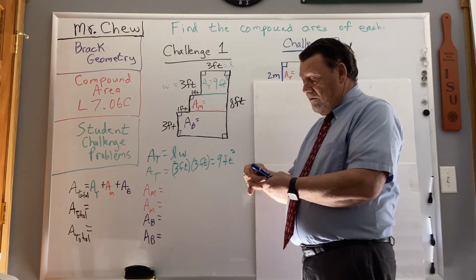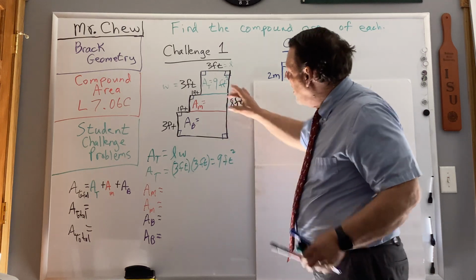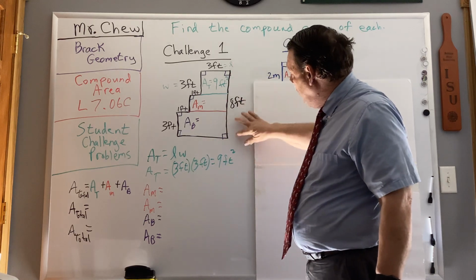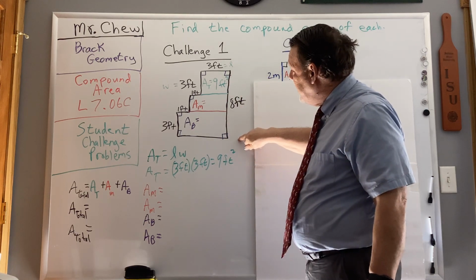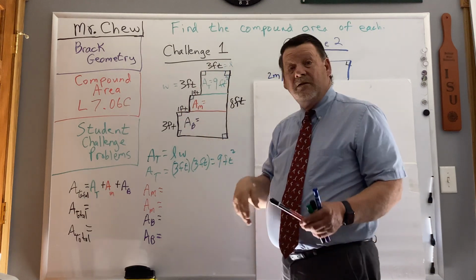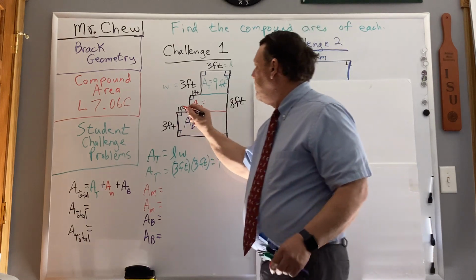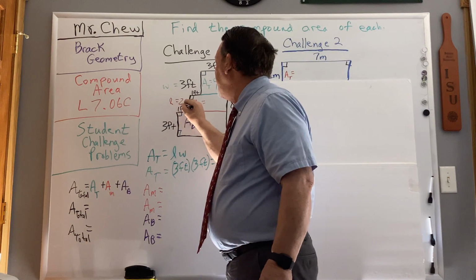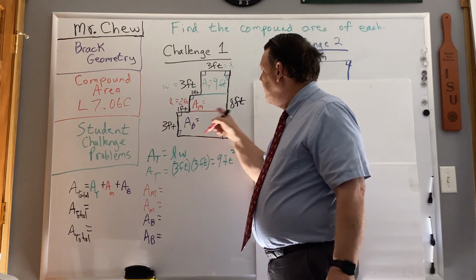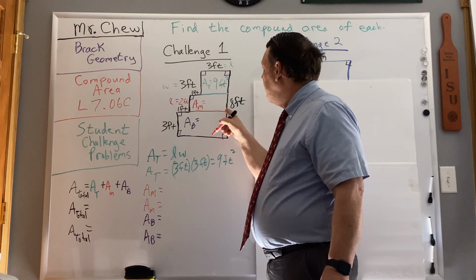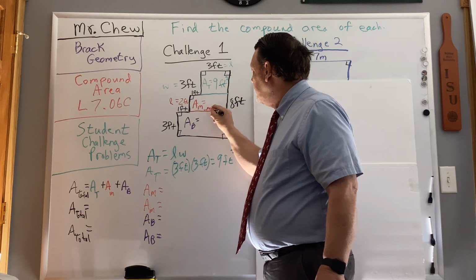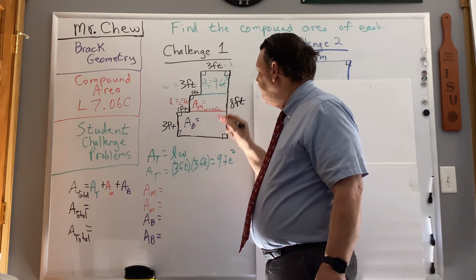Now we move to our middle one. And the middle rectangle, I don't know what the width is here. So in this case, I have to say, well, if the whole distance from the top to the bottom is 8, and I know this is 3 and this is 3, well, 8 minus 3 minus 3 is 8 minus 6, which makes that 2. So my length here in the red will be 2 feet. And we know that the width here is going to be 3 feet plus 1 feet, so that's 4 feet. So the width here is 4 feet.